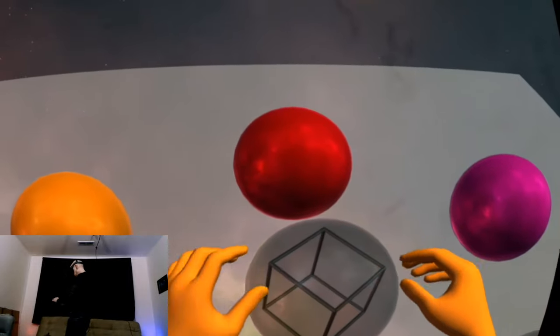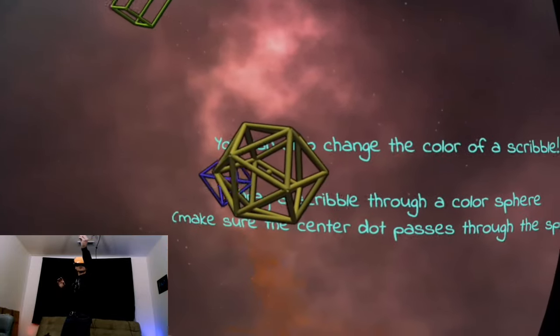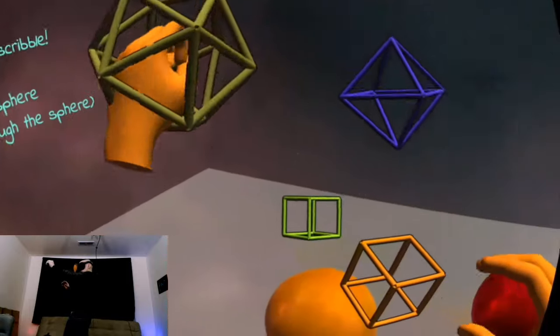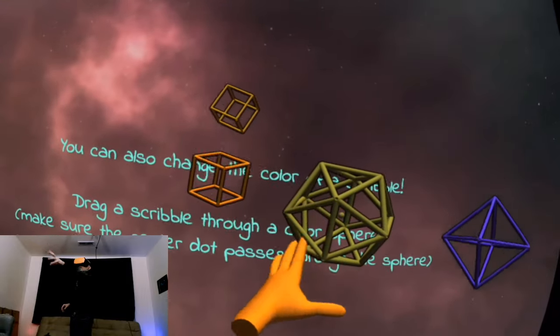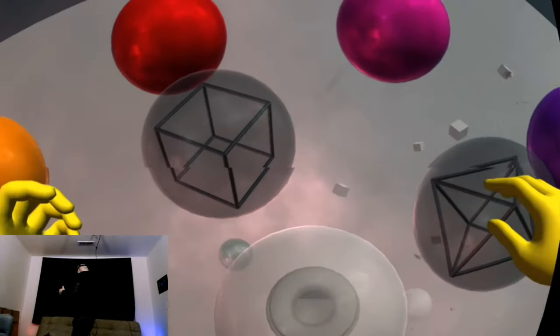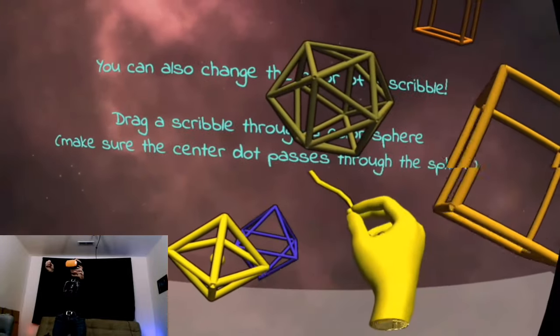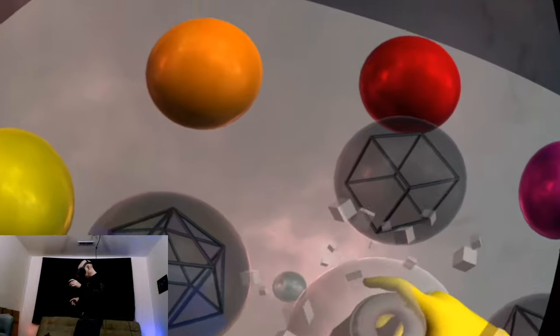I did not expect to have this kind of fun with this. So I'm definitely excited. Oh yeah, look at that. Look at that. I wish you could create a sphere though. That would be cool. Okay, I was not trying to do that.